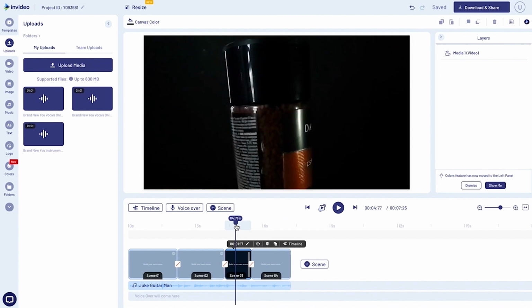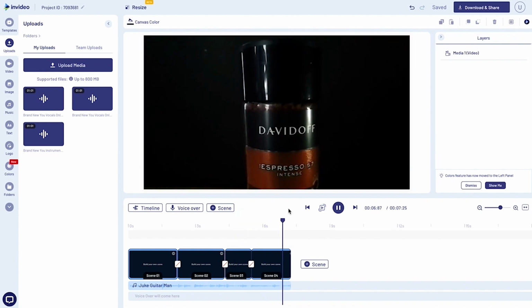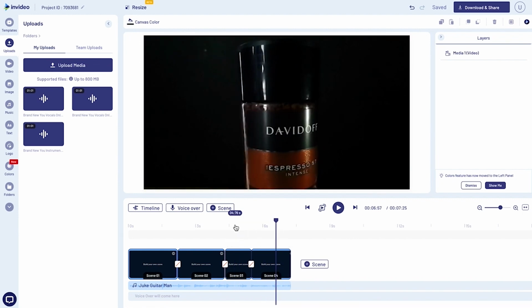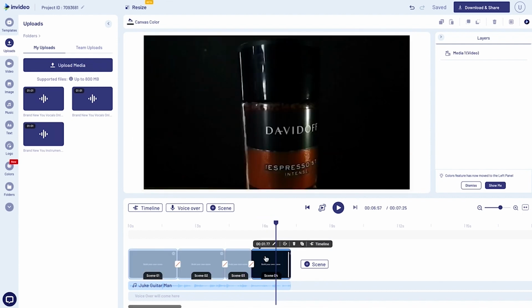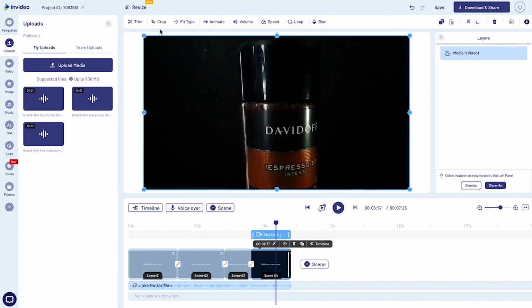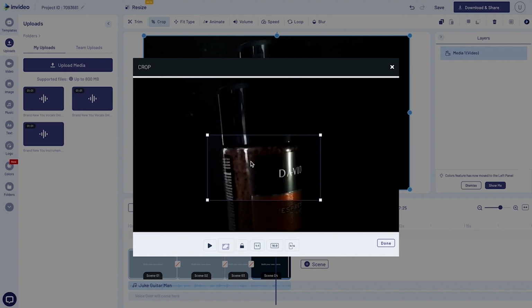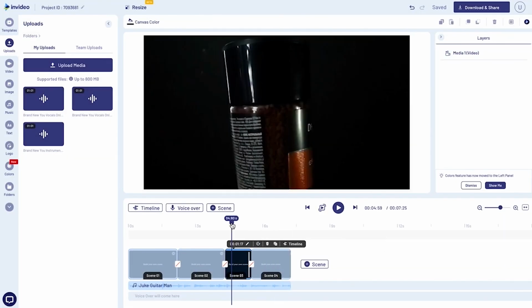Let's just have a look at if we are able to divide the scenes into 2 parts successfully or not. So as you can see, these are 2 scenes, but when it's playing, it's looking like 1 shot. So what I want to do with the second shot is I want to zoom in the brand name. So I'm just going to select the video clip. Oops. I'm just going to crop it till the brand name, till here. Let's have a look at the preview.